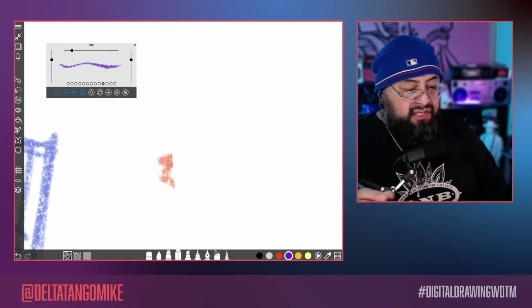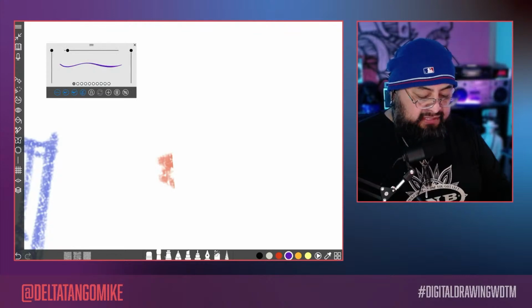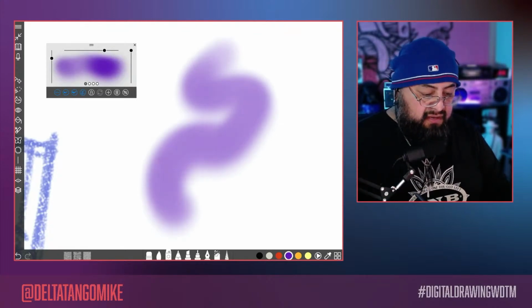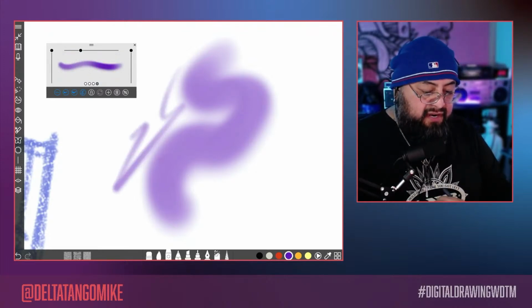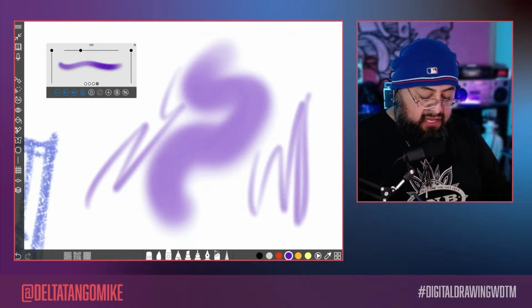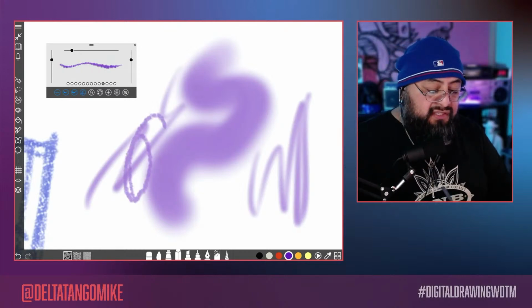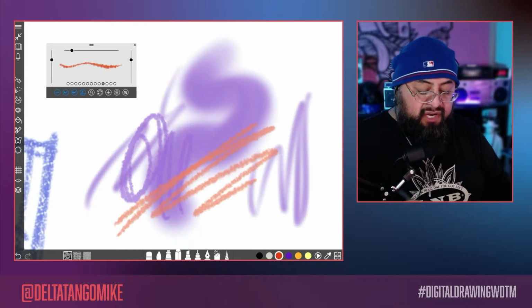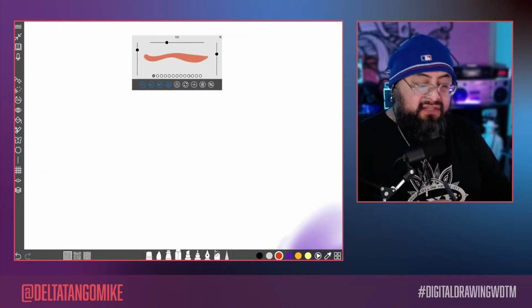Okay, so here we go. Let's get rid of that for now. Depending on the tool that you're using, you have a list of brushes. There's the airbrush, puffy airbrush, and graffiti airbrush, etc. That's pretty cool. I like that. Every tool is going to have its own brush. And when you want to adjust that brush or make a new brush, here's what I do.